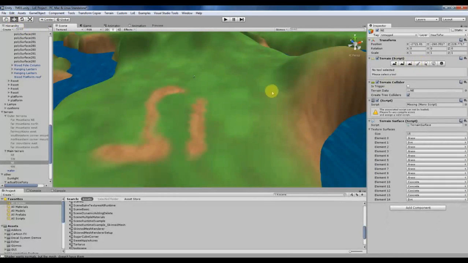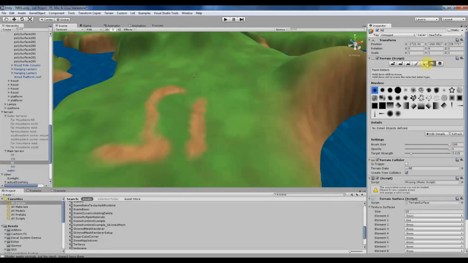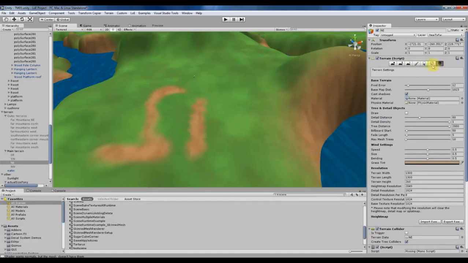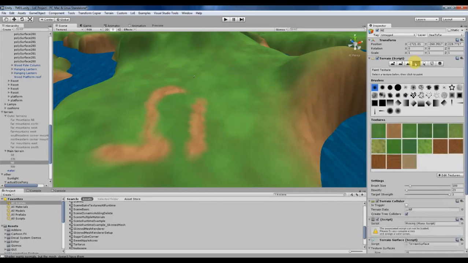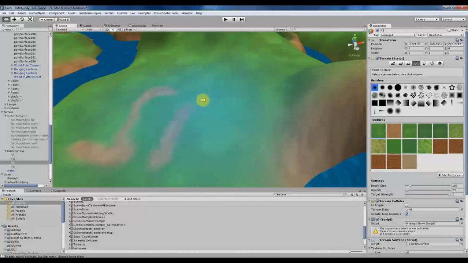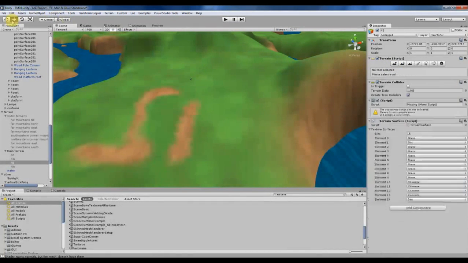All right, so we've now gone over every option within the base terrain features. Unity's terrain is pretty simple, to be honest. Sometimes it's a little too simple, I think, but it really does work for getting a lot of ground down quickly.